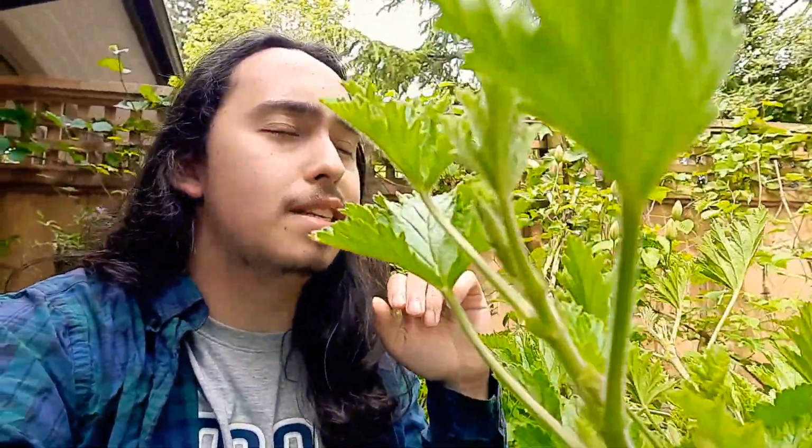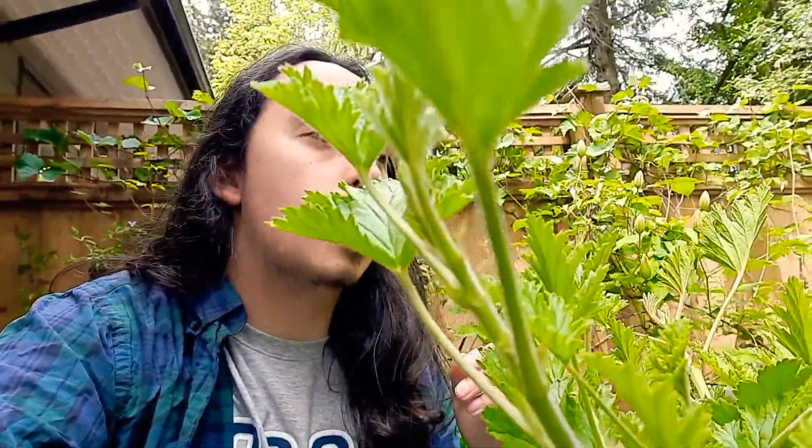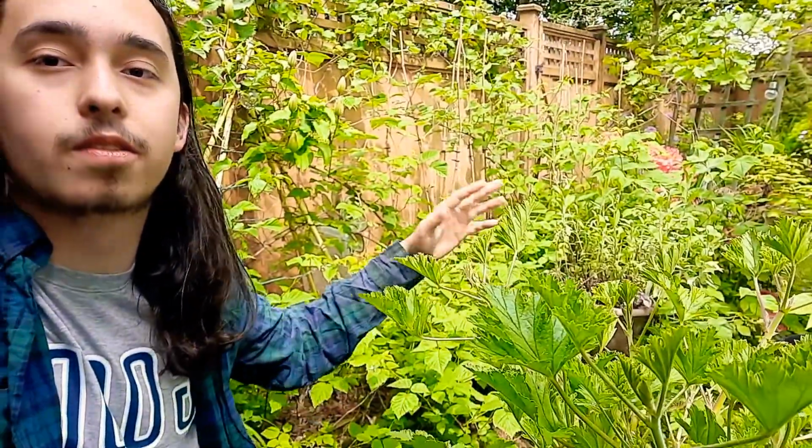And yeah, so you want to keep these guys in full sun, decently full sun with a little bit of dappled shade later on in the day. And you also want to make sure that they're well watered. They don't like to dry out a whole lot. In my experience, they're not very drought tolerant at all. And yeah, they do very well in containers. I actually recommend planting them in containers. They tend to get a little bit overcrowded and lost in other stuff if you plant them outside.